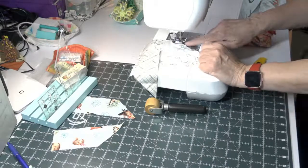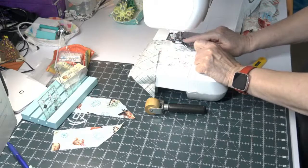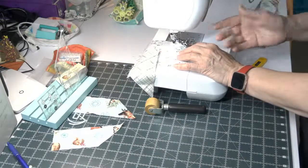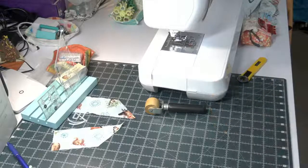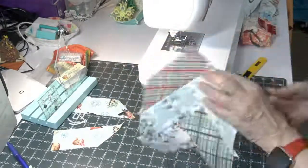And because I have pivot, when I got near that seam I just let my foot off the pedal. But if you don't have pivot, just lift your foot up. Make sure that seam is going in the right direction under the foot. Okay, so let me just give the whole thing a quick press. So there's our braid.